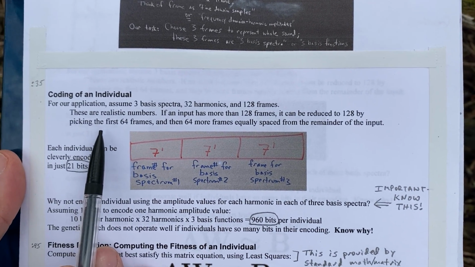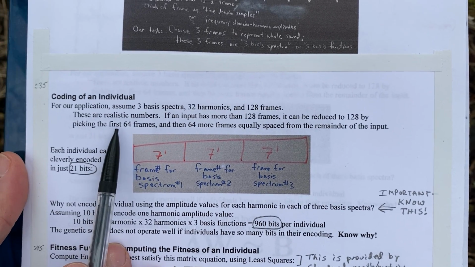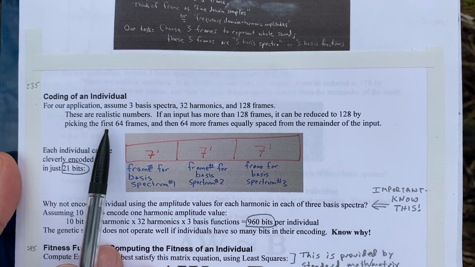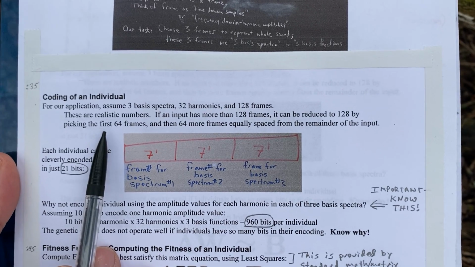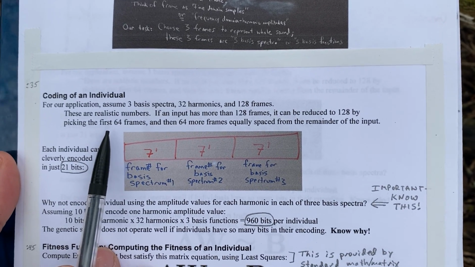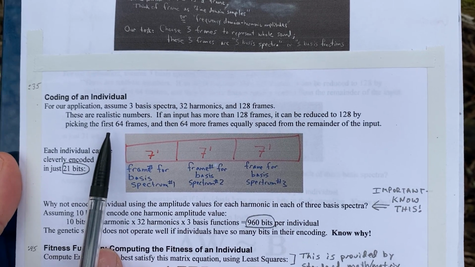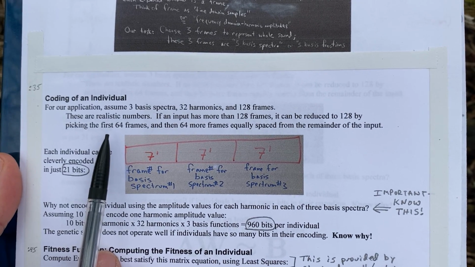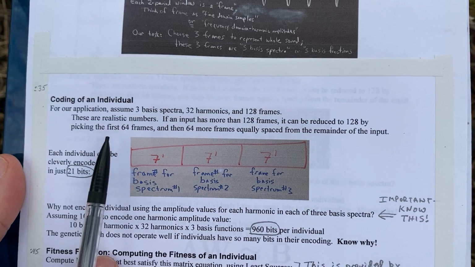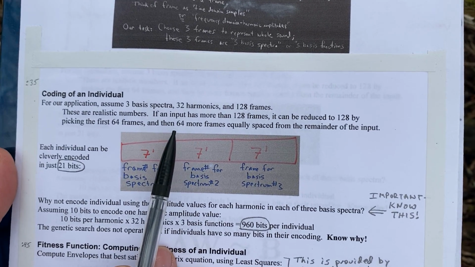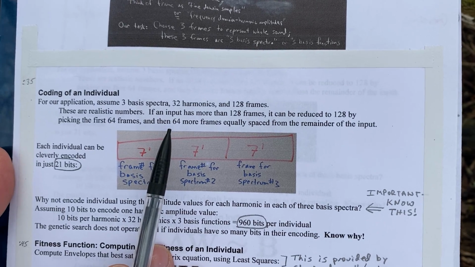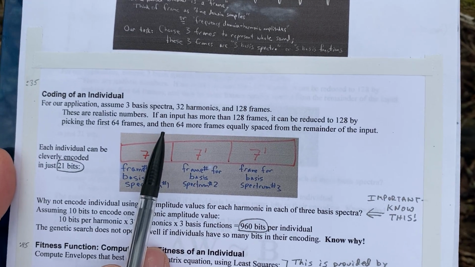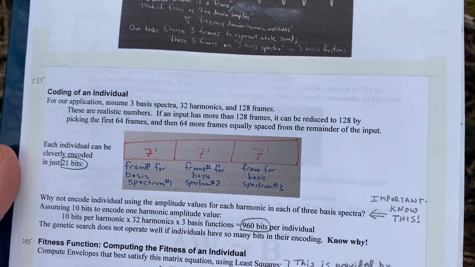These are realistic numbers. In fact, the sound examples you hear today are from this. If an input has more than 128 frames, which might be common if you have longer notes, you can reduce that to 128. You can always keep this encoding, and it seems to have worked well for us. Just pick the first 64 frames, all of them. Keep all of the first 64, because those are really important. That's where the sound is changing a lot. That's where the onset is. Psychoacoustically, you really care about that part of the sound. And then the remaining 64, just evenly space them in the rest of the sound. Just skip a bunch of frames, but get a total of 128. Pick evenly spaced ones for the rest of the sound, and pick the first 64.